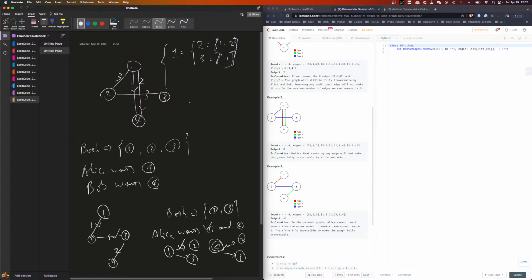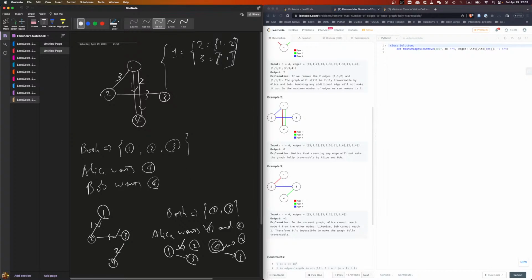So we go through all type 3, we get all of them, and then we get both. And then we need to know what is missing, right? So we can just go from 1 to the end and see if it's missing. If it's missing, we go to this graph.